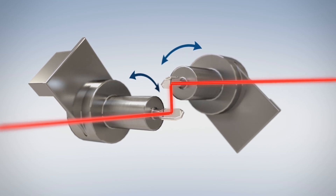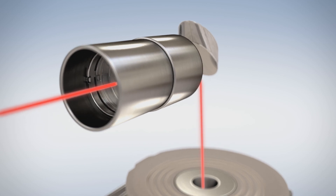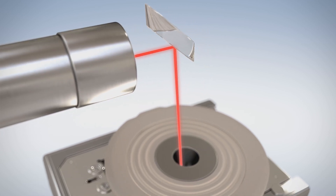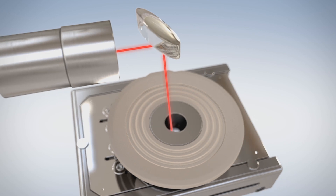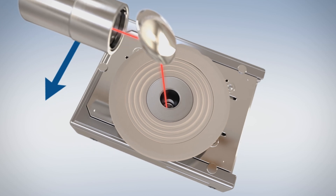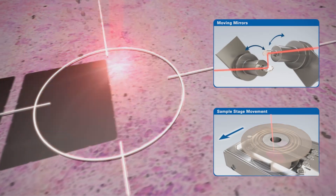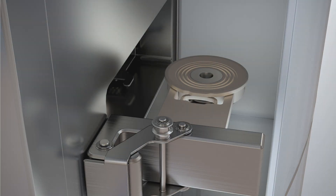We invented interesting new things. A core part of this new model is a third-generation SmartBeam laser — SmartBeam 3D. It has the feature of being able to move the laser beam around. So now we can move the target and we can move the beam, and we can even synchronize that — while moving the target with the samples on it, we can also move the laser beam on top of it. With this we can run special modes of very fast imaging.